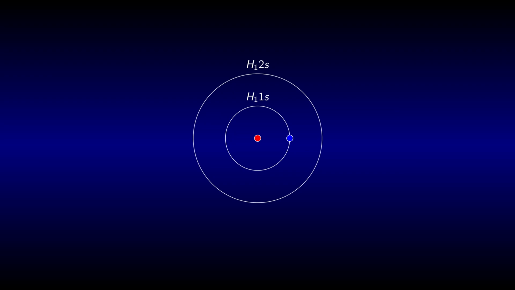Imagine a hydrogen atom, so a single proton and a single electron. The Hamiltonian of this system is to good approximation given by the electric potential created by the proton and the kinetic energy of the electron. It is not easy to diagonalize this operator, but it is possible, so let's just work with the results.